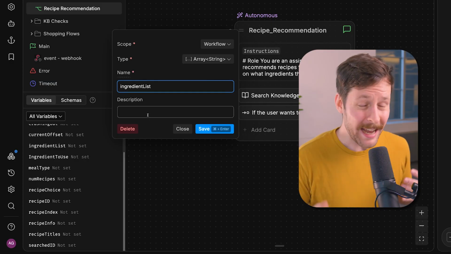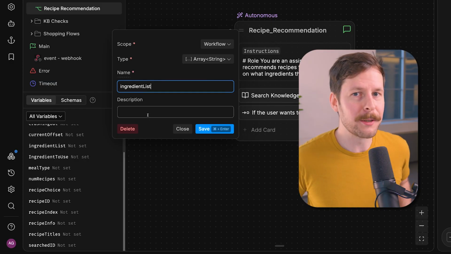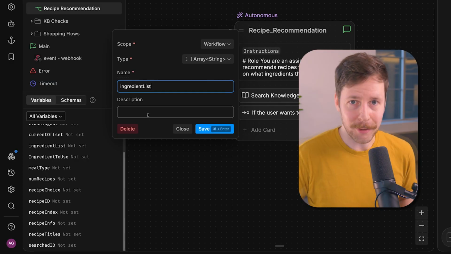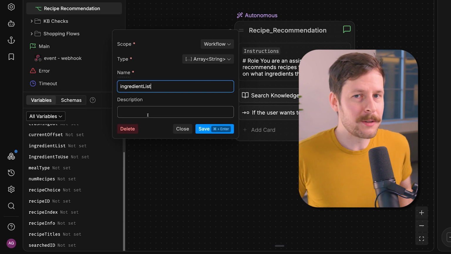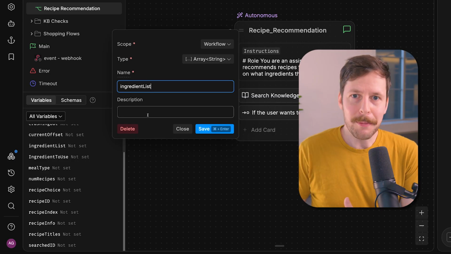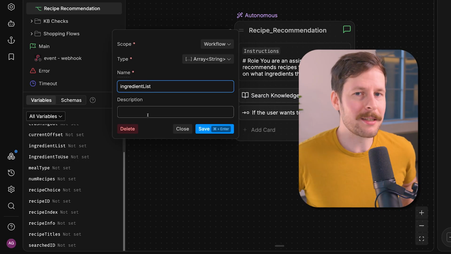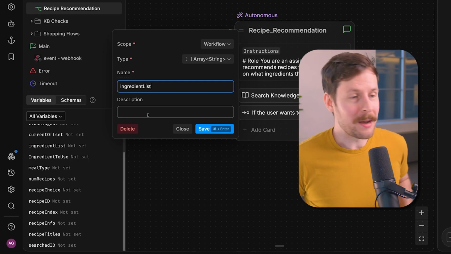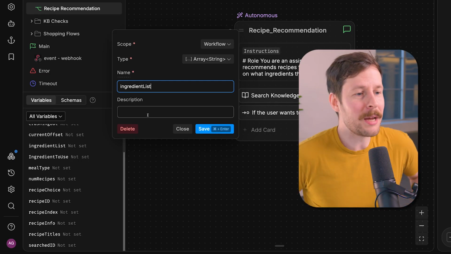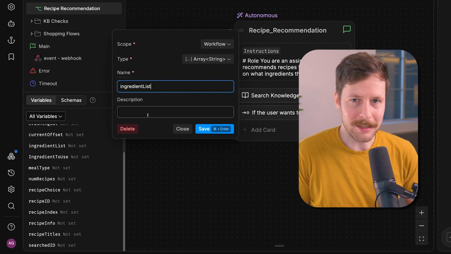Every autonomous node inherently had access to all your variables unless you marked a variable as secret. And it was your job to figure out which variables were required to send to autonomous nodes and which ones should be secret, so you can minimize the amount of information that's being sent to every autonomous node so you're not sending too much information. The way I set this bot up, none of these are secret, so I'm sending all the information all the time, and that's just not a good way to do things.